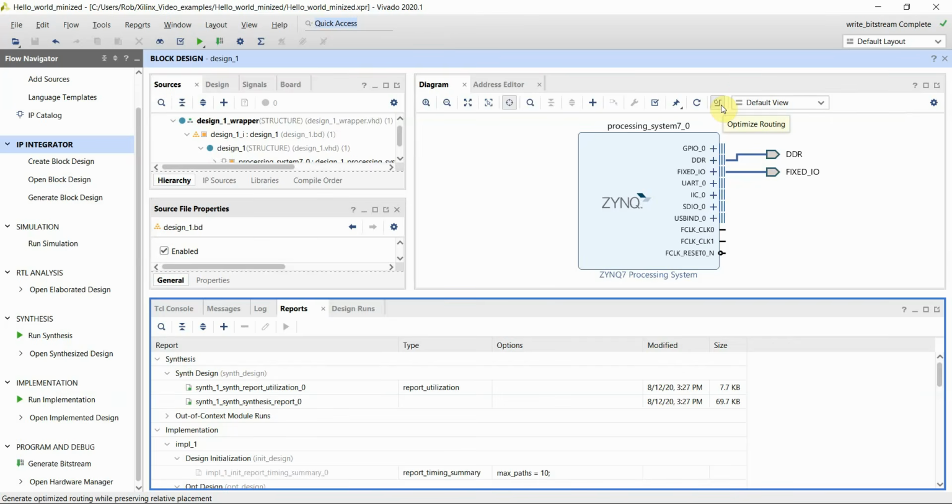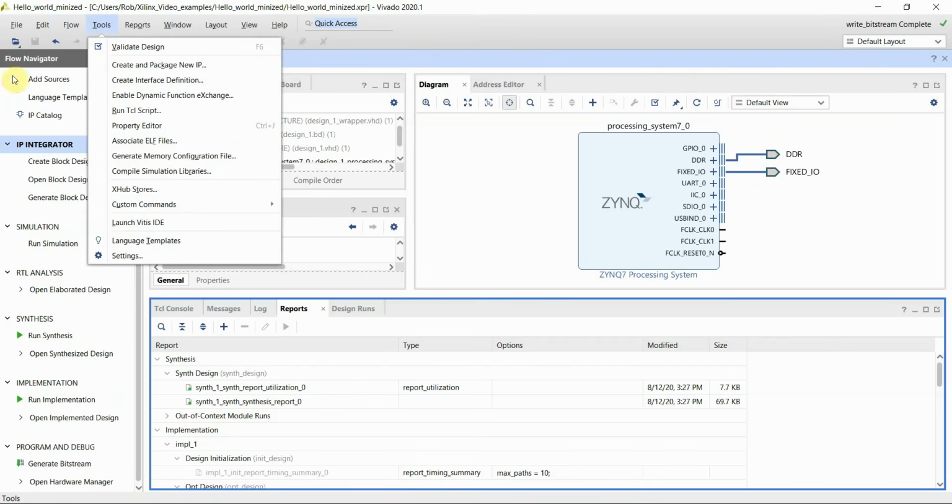The next thing to do is to actually open up the Vitis tools. So what we've done so far is we have selected a device. We've selected this IP that we wanted to utilize in that device. We've run through the synthesizer, we've run through the implementation, we've generated the bitstream, we've exported the wrapper. So now we go back to the tools pull down here, and we launch the Vitis IDE.